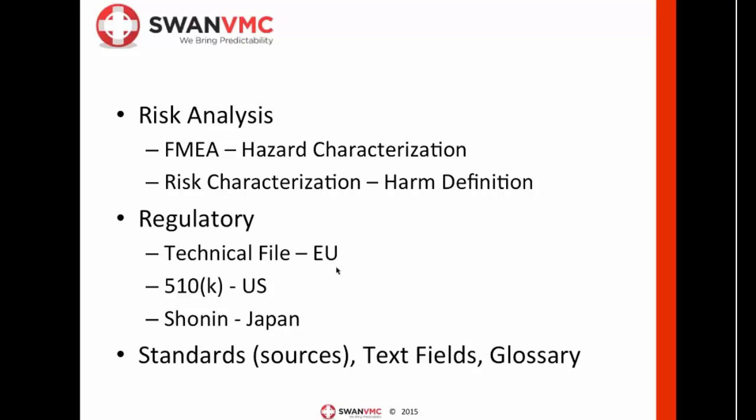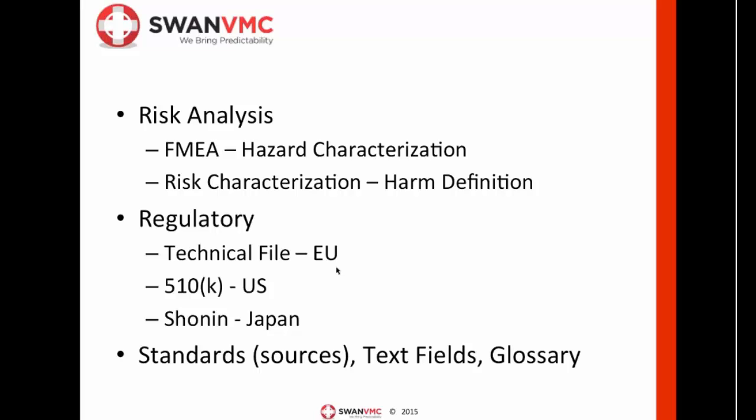And then of course we have other ancillary things that a lot of people don't think about but are really great leverage points for Polarion. One of them, and I get this question a lot, is the standards. What do we do with standards? Well, if we're going to have ISO standards and company SOPs and ASTM testing standards, all these different types of standards out there, how is it that we're going to process those into requirements?